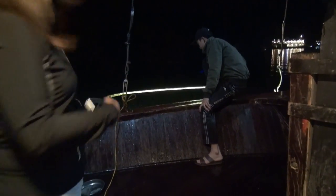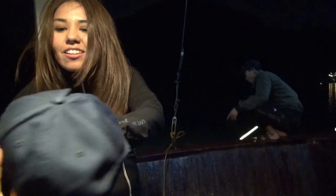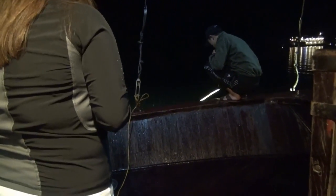Come on. Oh, here he comes. Big one. Can you grab my hat, Dave? I don't want to get the hat wet. Sorry, should we take it off? No, you're fine. Are you sure? Yeah, I'll go up there eventually, but I'm okay.